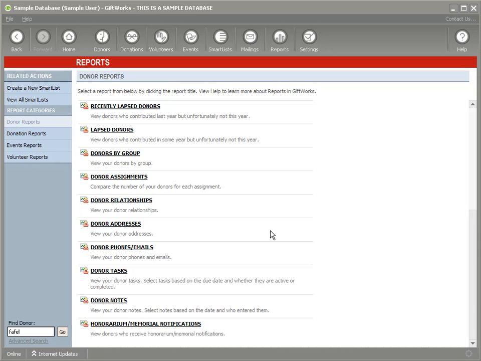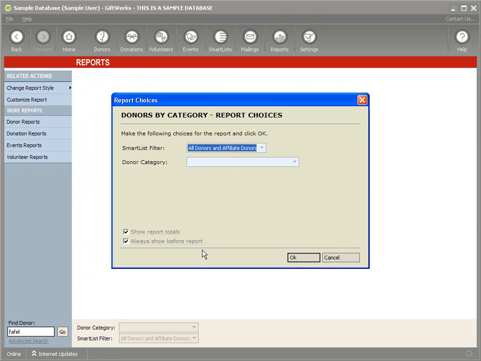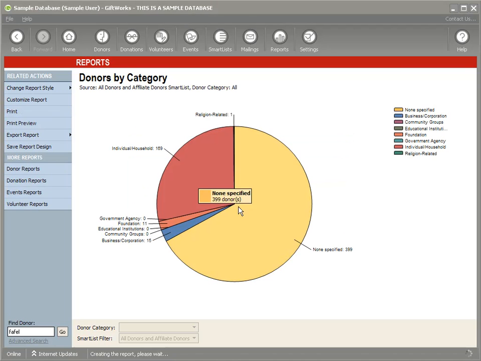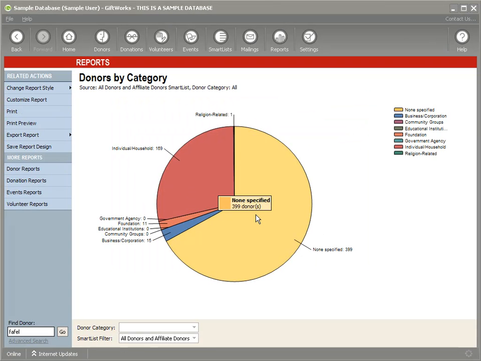Some other changes that we've made in reports, really across all reports. If I bring up a report and I go to produce it, you'll notice now it provides you this feedback window. In this case, it's a quick report, so it happens pretty quickly. But you'll see it's providing you this feedback, this six-step process of how it's generating a report. And if you have a report that takes a long time to produce, you'll at least now have some feedback about where it's at in the process. And so that hopefully gives you a little bit more feedback so you know what's going on with the report generation.